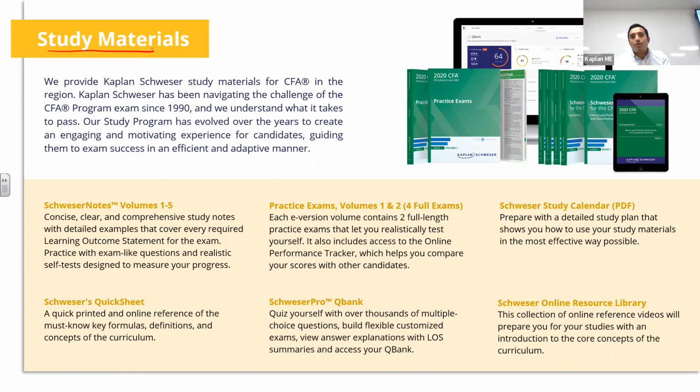But if you just want the study materials, so what is the study material? The books, the Schweser books. You will have access to a portal, Schweser's portal, and that is where you will have a lot of practice questions. CFA will give you 1,000 practice questions. In addition to that, 3,000 practice questions is what Schweser would give you, right? And you will basically have a portal to track your preparation.